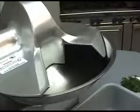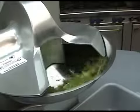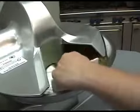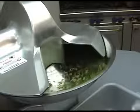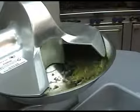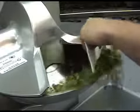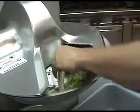Operating the BC18 is quite simple. Turn the unit on, and begin by putting the product in the bowl. The bowl rotates at 22 RPM, and each time the bowl does a revolution, the product runs through the twin stainless steel knives. The more rotations, the finer the cut. For a coarse cut, allow the product to pass through the blades only once. For a finer cut, allow product to pass through the blades until the desired cut is obtained. To remove product, use a spatula or another kitchen tool to scoop product out of the bowl.